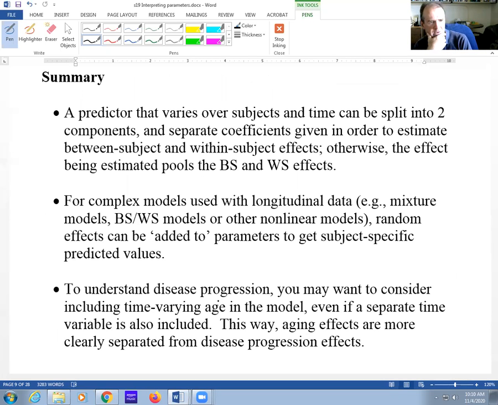For complex models used with longitudinal data, random effects can be added to the prediction part of the model to get subject-specific predicted values. To understand disease progression, you may want to consider including a time-varying age in the model instead of just baseline age, if you want to estimate progression that's not due to aging.